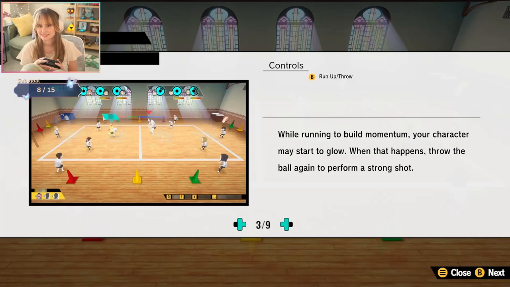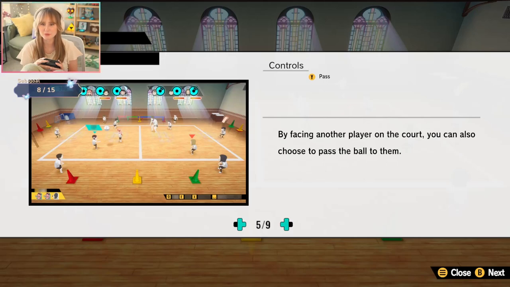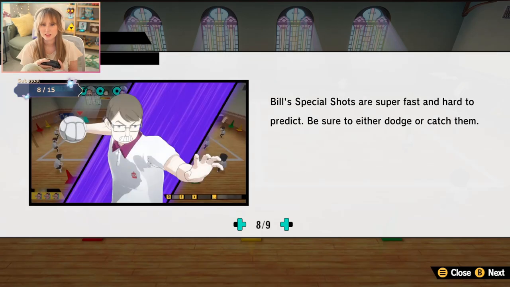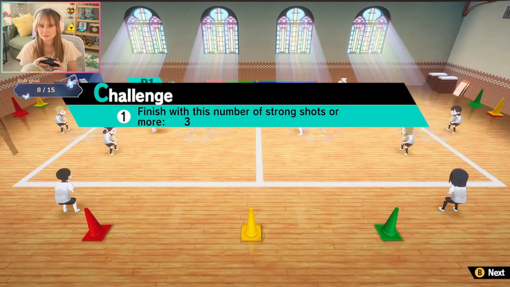Okay. If you catch a ball thrown by the opposing team at just the right time, you can reduce the amount of damage you take. By facing another player on the court, you can also choose to pass the ball to them. You can also dodge the ball when it's thrown at you. When Becky's or Damien's gauge is completely filled, you can spend a bit of HP to throw a fast and powerful special shot. Bill's special, who's Bill? Bill's special shots are super fast and hard to predict. Be sure to either dodge or catch them. Anya can use her telepathy right before getting hit by the ball to automatically dodge it up to 3 times. Okay. Yeah, PJ?